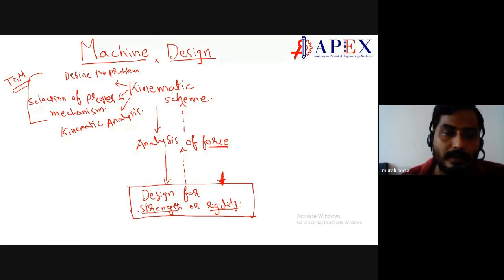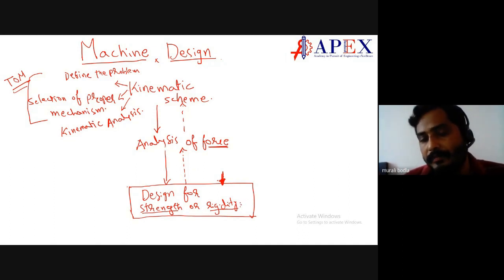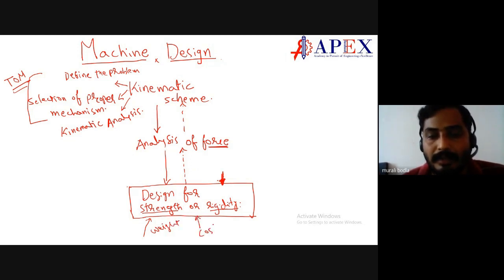So this is a constraint you will have. Of course, from a textbook perspective you will be able to design the dimensions, but in reality you will also be constrained with weight, and the cost of the product also you have to keep in mind. If your product cost increases because of your robust design, then nobody will buy that product. So that also plays a big role, because finally that product has to be successful. It happens only if it is low cost, low weight, and space is also a big constraint you will find.